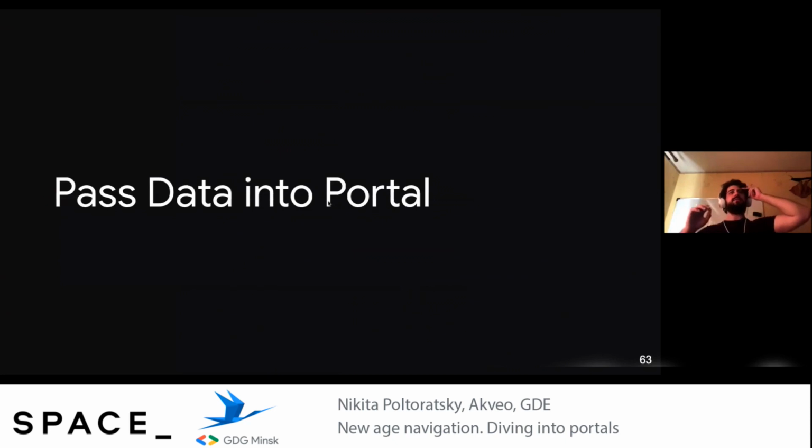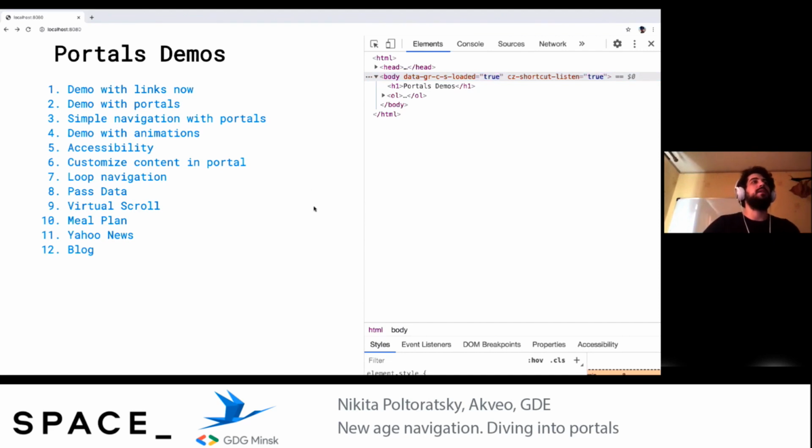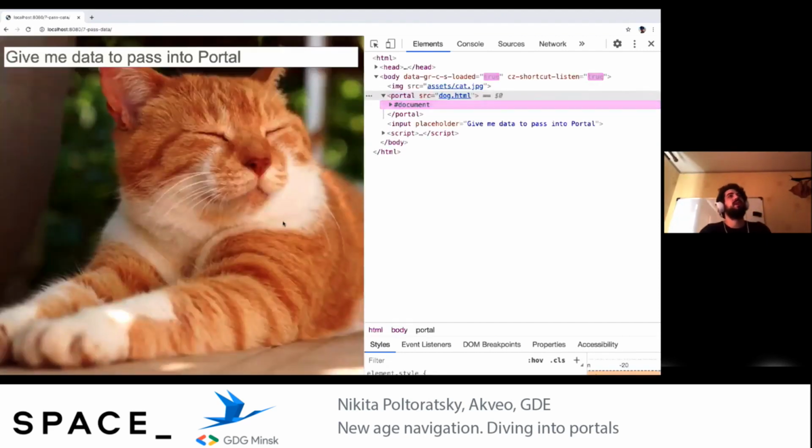So for instance, you can just create a pre-rendered portal with placeholders, and when you're clicking on some kind of good in your online shop, you're just passing an ID or some kind of metadata and can preload all the required information, while the user is seeing not a white screen, but beautiful loaders or whatever. Okay, let's forget about that and let's take a look at some of my demos with passing data.